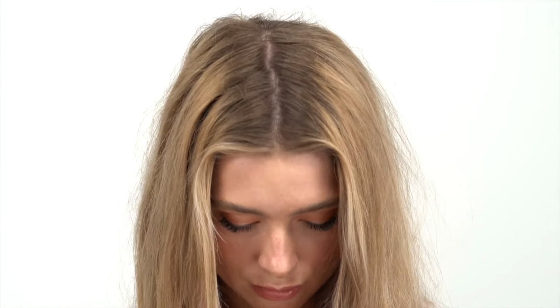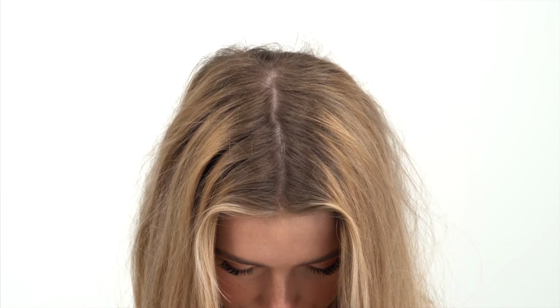Sam is a gorgeous representation of the everyday client. And something I really want to speak to is, in addressing roots like Sam's, we can go through two schools of thought. The thought of basically how can we tackle every single technical issue in this woman's hair, versus what can we do today within a 2 to 3 hour time frame that will really solve some problems and set us up for success as we continue to see her throughout the course of the year.